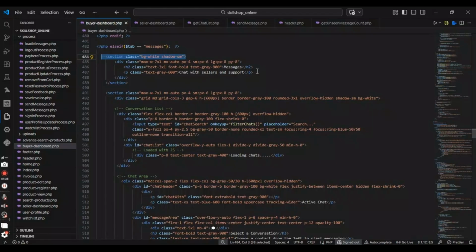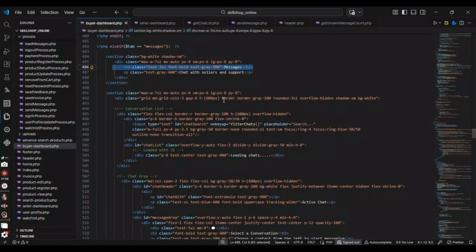Then this line displays the page title, Messages. The Tailwind classes text-3xl sets the font size, font-bold makes the text bold, and text-gray-900 sets the text color.